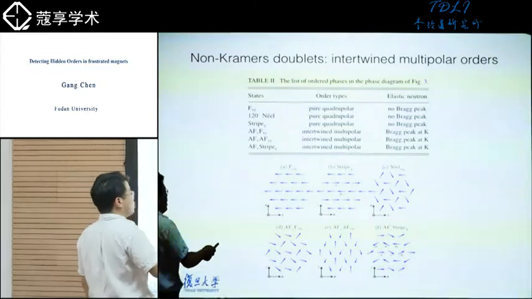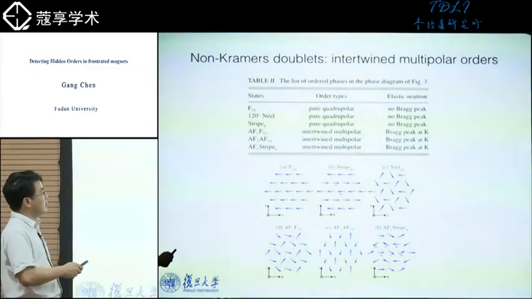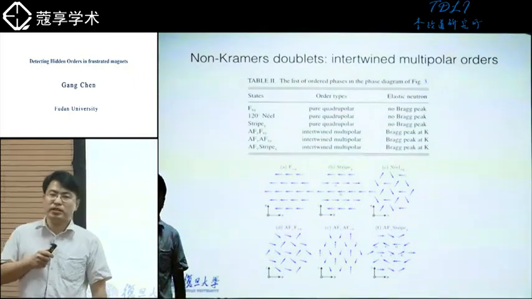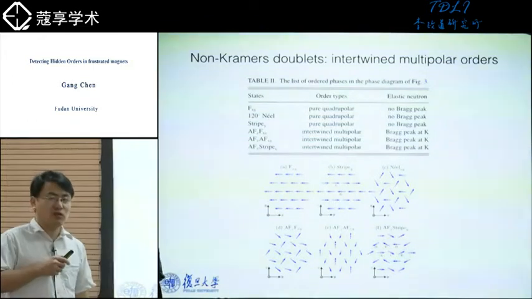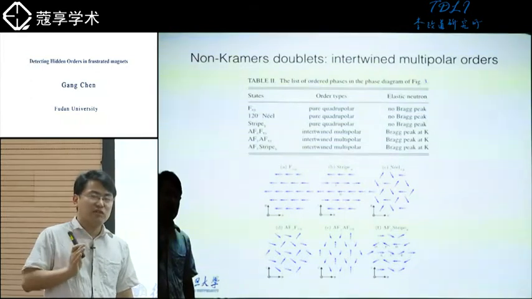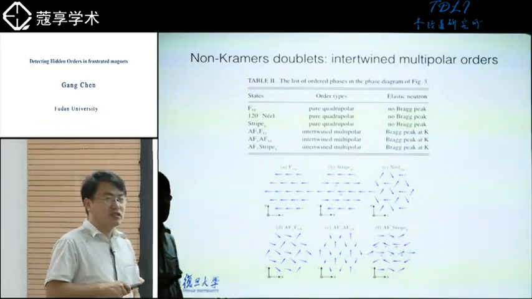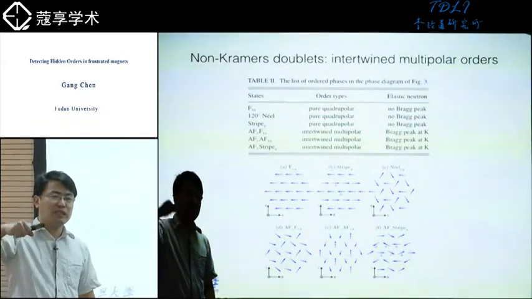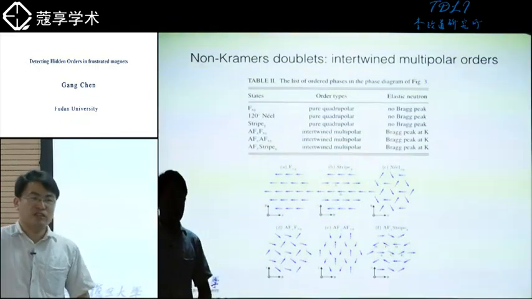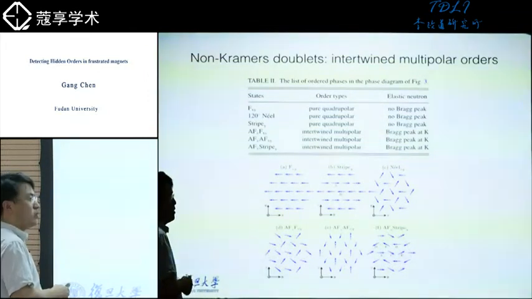In addition, there are intertwined multipolar moments. So you have both this Ising component ordering and XY component ordering. The Ising component along the z direction is the dipole moment, and the XY component is a quadrupole moment. So if you do NMR or μSR or neutron diffraction, you will see a Bragg peak at the K point. Now for NMR, you will see several peaks appear, indicating the emergence of three different internal fields due to the Ising component ordering.